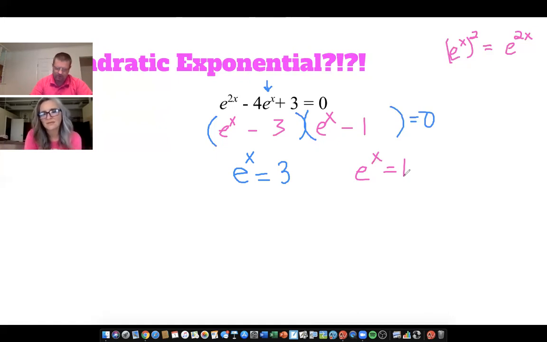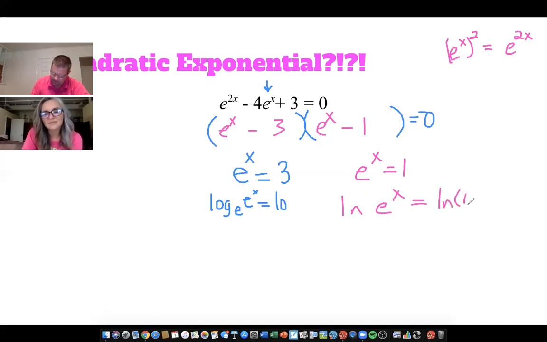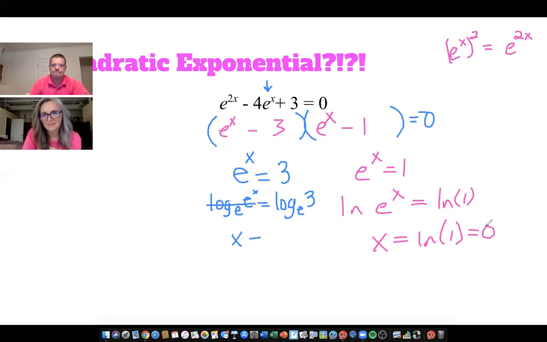I was going to do that one. Why don't you solve e to the x equals 3 and I solve e to the x equals... well, how do... wait, we didn't do this with e's before. That's okay. I'm just going to do log base e. Oh yeah, we're going to do log base e, and that's that natural log guy, right? Mine came out nice.